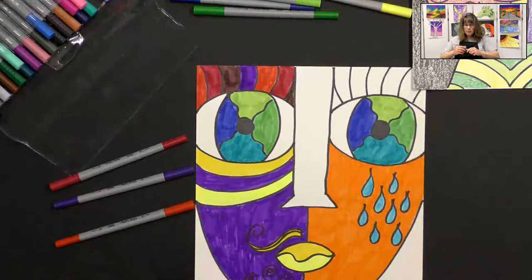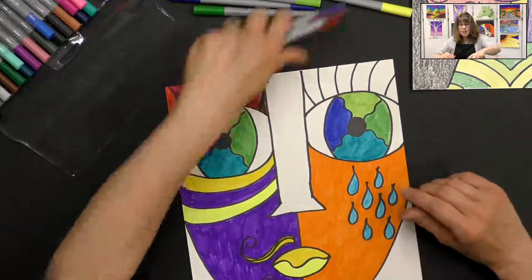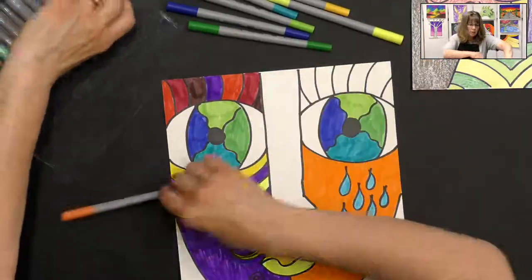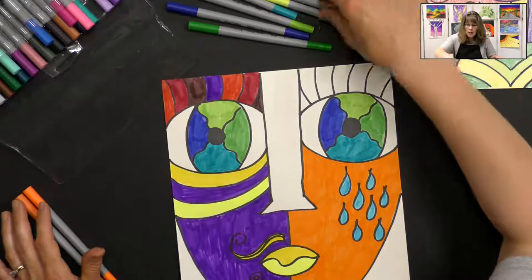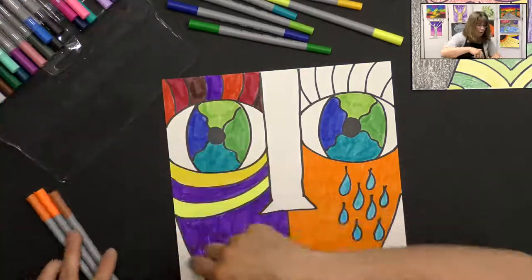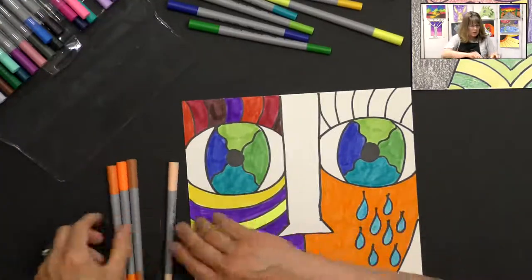I think I'm going to do some oranges and yellows across the top. So I am going to pick just some different oranges here. Let's see. Here's kind of like an orange. All my oranges that I see in here and do it that way.